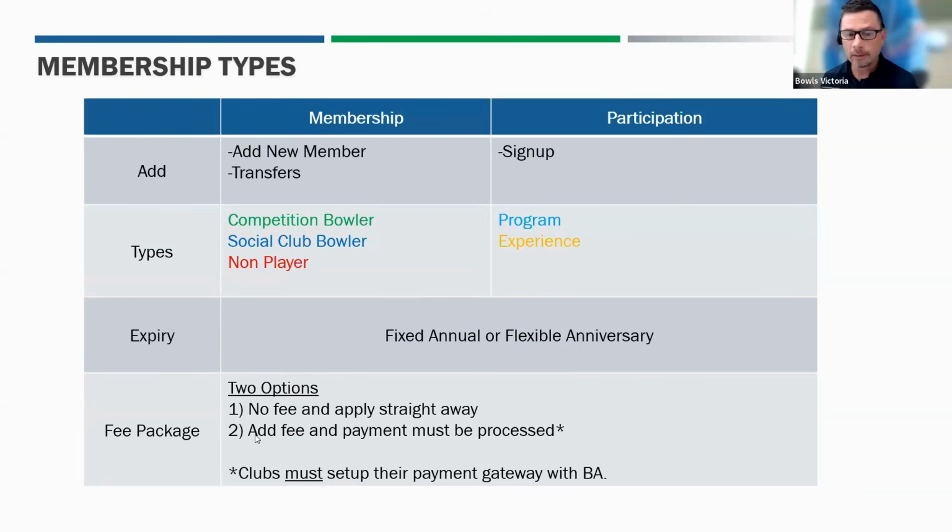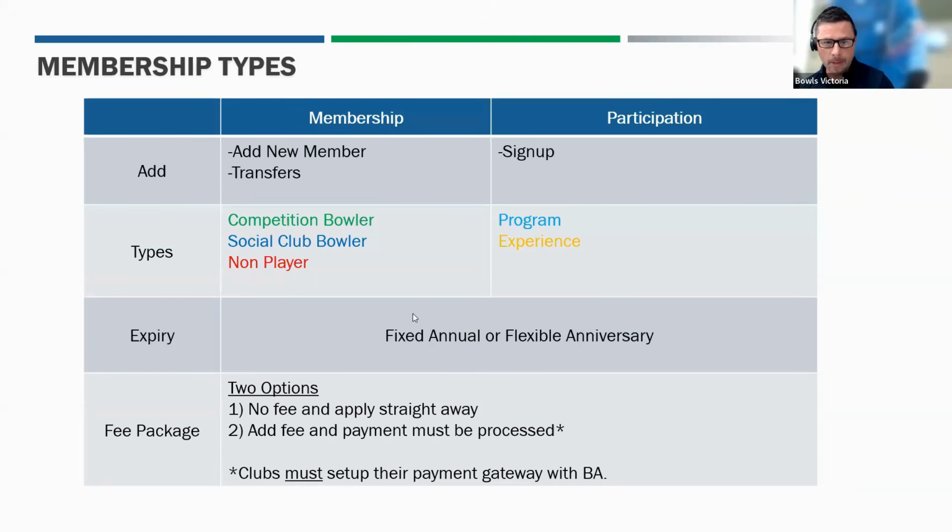They all have a fee in there. Most clubs don't have a fee activated and they apply straight away. We're getting more and more clubs now actually putting the fees in and getting their members to pay them. Again, I think we need a bit more education on this, so that might come into our next club admin training, and I'll show you how to probably sign up brand new members that go into participation and how clubs are starting to take payment through the system. Just be aware though, if you do take payment, you need to have a gateway set up with BA, and I'll show you where that form is.